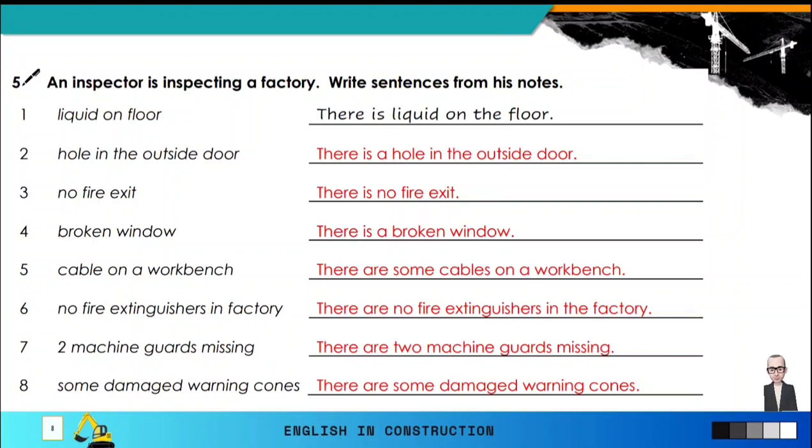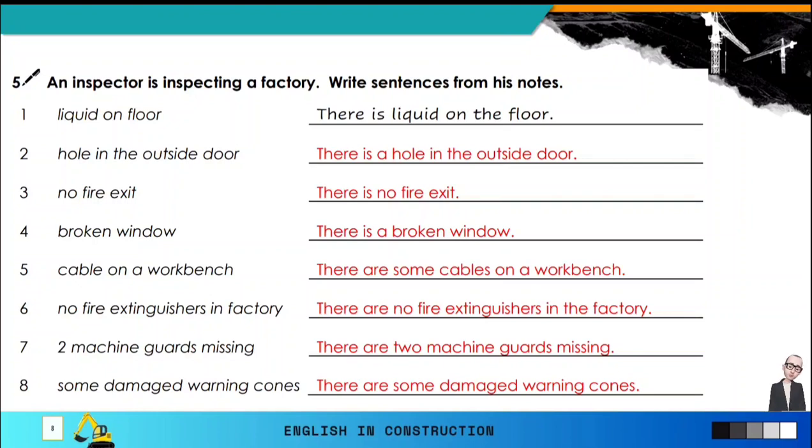So that's there is and there are. And similarly, imagine that you are writing up this report later, let's say you've taken your notes and you have to send an email about what you observed in the workshop, then you will of course have to give the date when you inspected a workshop, and then you will always be using the past.